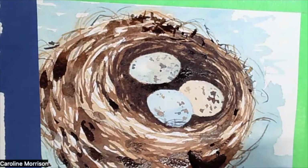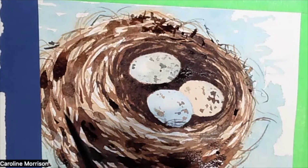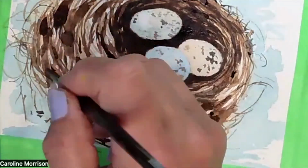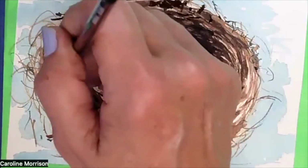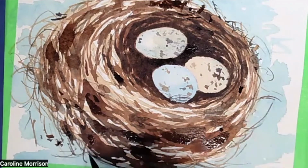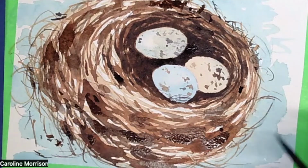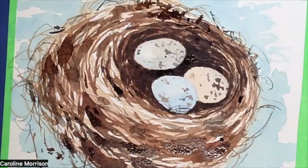And this is the point where you really want to get the reference photo that I sent you out and really have a look, so you can see what's happening, where the dark values are. And if some of them seem too blotchy, I'm thinking, okay, I can pull those out and crisscross them a little bit, connect them a little bit, have a few more strands down here because it is quite messy down here. And now I've put equal measure of dark in the center and around the border.